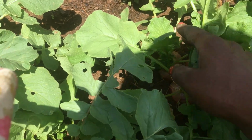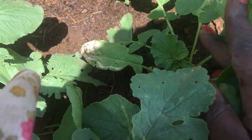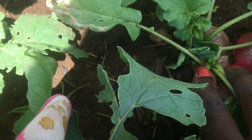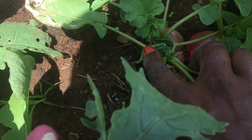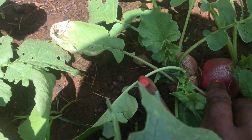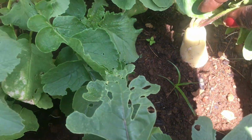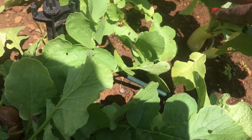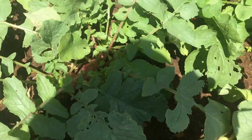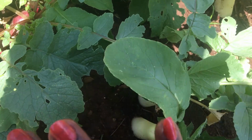Oh look, they're actually even starting to crack. This one is, where am I? Where is it? It's actually starting to crack. This one is starting to crack because it has been on the ground for way too long. And the thing about radish is once it's on the ground for a long time, it starts not tasting so nice, you know. That spicy taste to it becomes a little bit yucky. So we are taking out all of the radish.